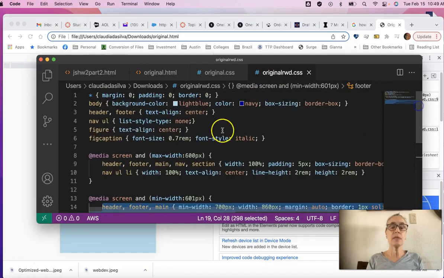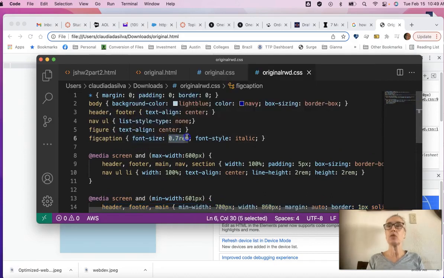Now, another detail that I want to call your attention to is that in regard to the font size of the figcaption, I changed it to be in an accessible unit, not pixels, not points. I changed it to be in REM, or EM, or percentage, but please don't use points or pixels, because depending on the resolution of the mobile device, and those modern iPhones, the modern Samsung devices, they have very high resolutions.